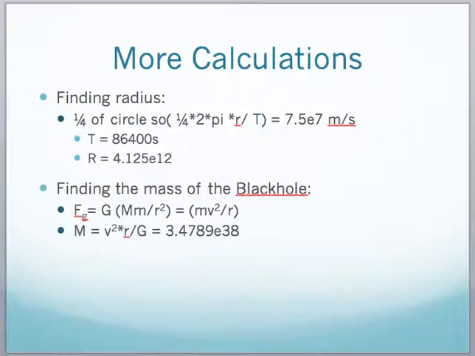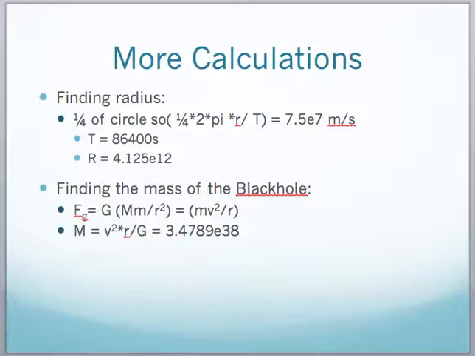So in order to find the radius, I found that it was easiest to use the average speed equation when you're referring to circular motion, and that's normally 2 pi r over t, and t would be the time in seconds or the period. And I was able to find the average speed from just doing v final minus v initial divided by 2, and I calculated that from the code's output.